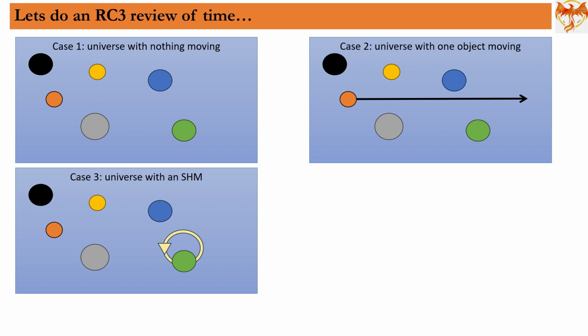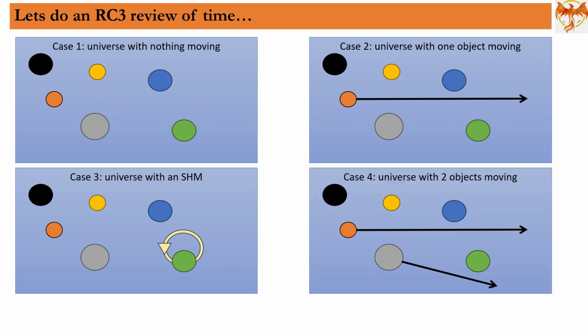But there's an interesting thing here that happens compared to case two, where we can say that the universe has aged by x number of circles of the green object plus some. So, for example, if the green object has completed 17 circles and it's moving 30 degrees on the 18th circle, I can say the universe is 17 circles old. Right? So a simple harmonic motion does introduce a way by which you can create an age of the universe using movement. So clearly, we need more than one object for time to have any meaning.